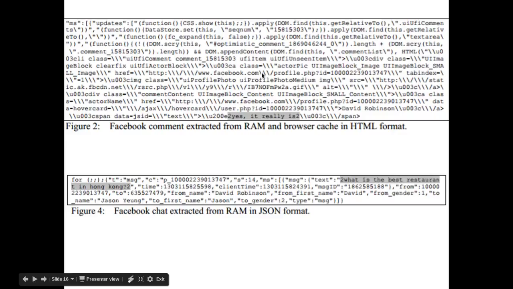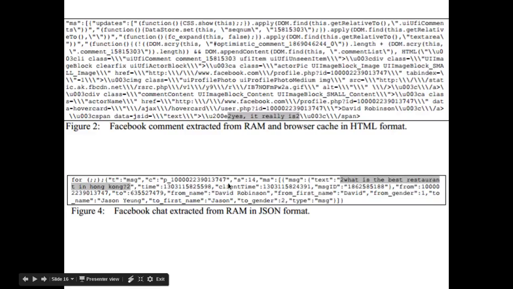There's lots of HTML information, and then we see something that is, okay, here's our very nice user.php ID, and then we see some information that is passed using JSON, and it's a comment.